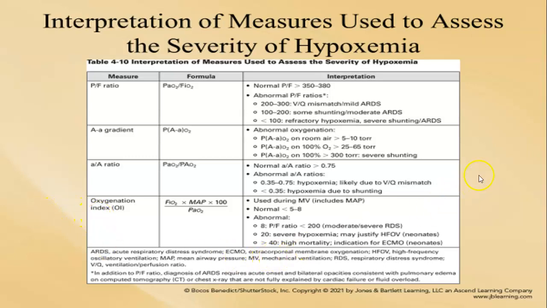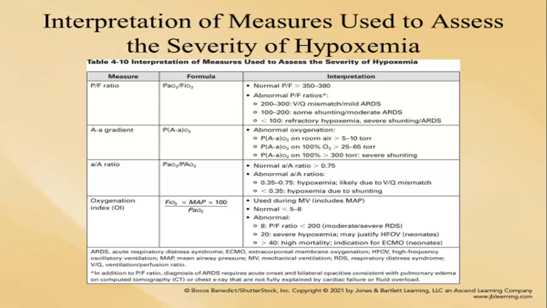Okay, so we're back at looking at different ways to measure how bad somebody's oxygenation is. And we looked at when somebody has a difficulty with oxygenating, we call it a VQ mismatch. When it becomes severe, then it's referred to as a shunt. But even though you are measuring, a VQ mismatch would just be a small shunt is all, really. But VQ mismatch is also dead space. So that's, you just want to wrap around that, okay?